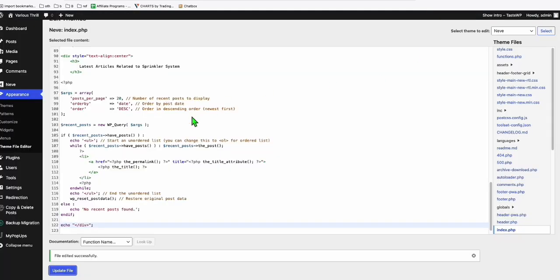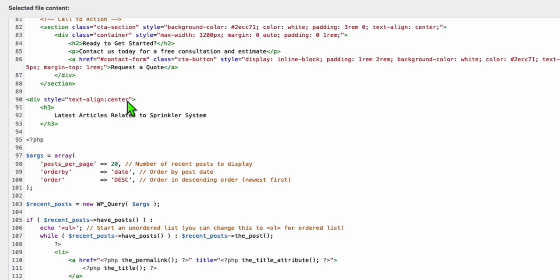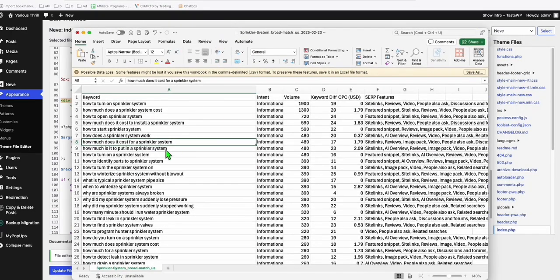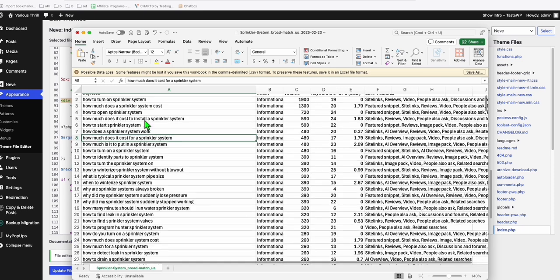So let's do that. Here, in the style, just say padding, maybe 55 px. All right, that will be enough. We update the file. Now we need to have the 20 posts and then the images in the homepage. So remember, we exported these pics right here, which we will put in our local SEO blog.